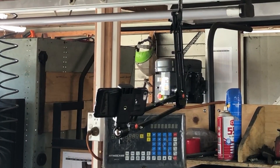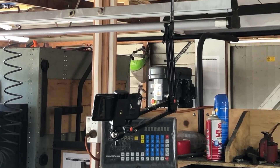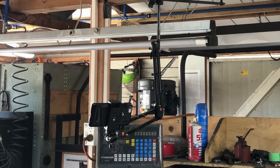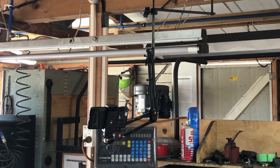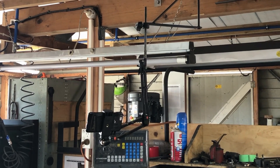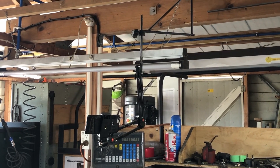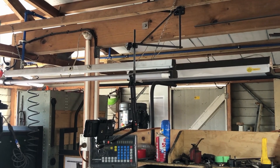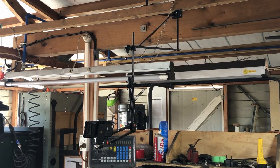If you haven't guessed by now, yes I do use iPhones for recording. The black one you see in the picture there is an iPhone 6 — man, that came out back in 2013 or 2014 or something, a very old phone, but it still has a decent camera on it. The one that's on the tripod recording now is an iPhone 8, and that was given to me by a friend — it has a great camera on it. That's what I've been using for all my videos up until now.